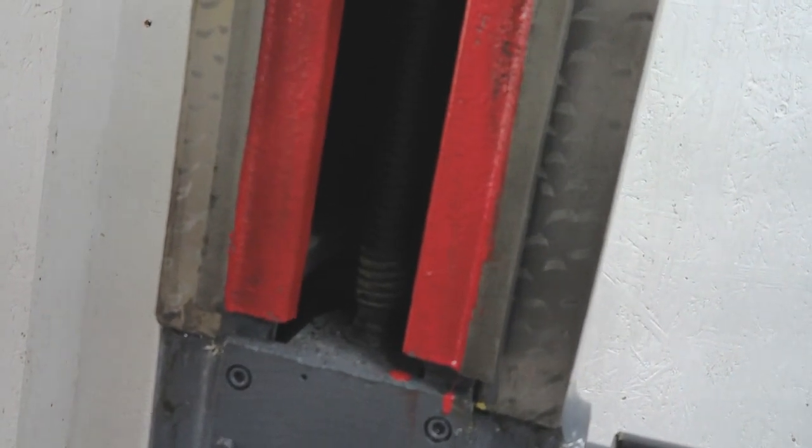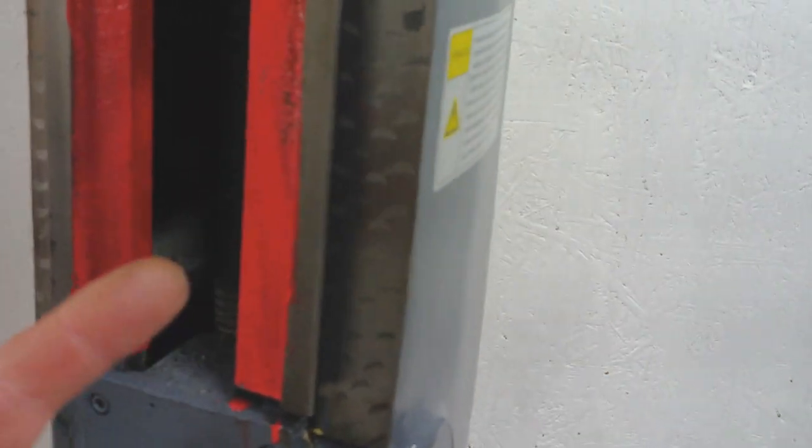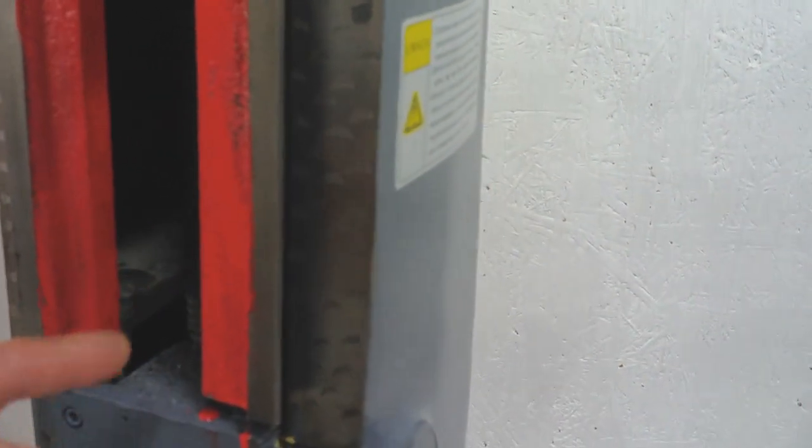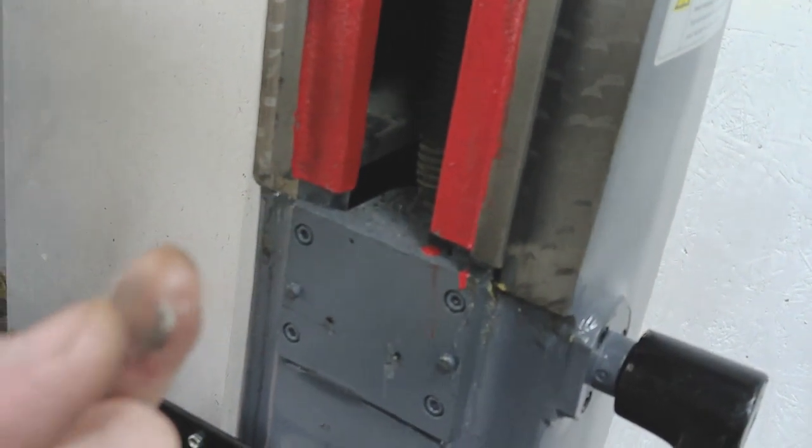and to get access to the lead screw, which you can just see in there. And as I suspected, if you look at the very bottom of the lead screw where the lead nut hasn't been yet, you'll see the bottom five or six threads there and inside the casting. So there's a dirty finger that's not got anything on it yet. If I just put my hand in there, where's my finger? There, casting sand.